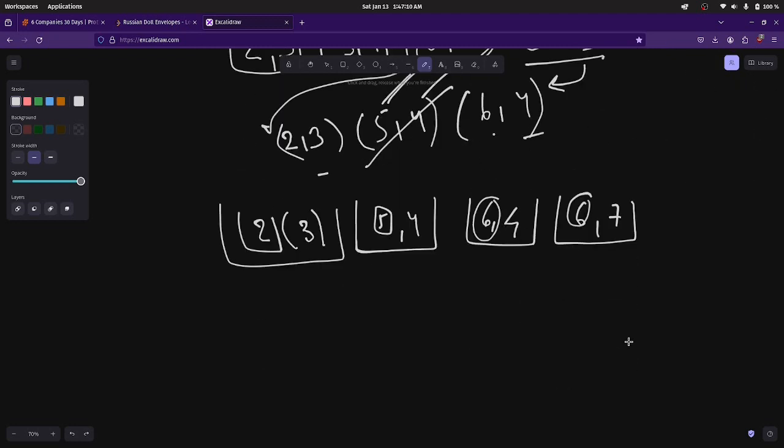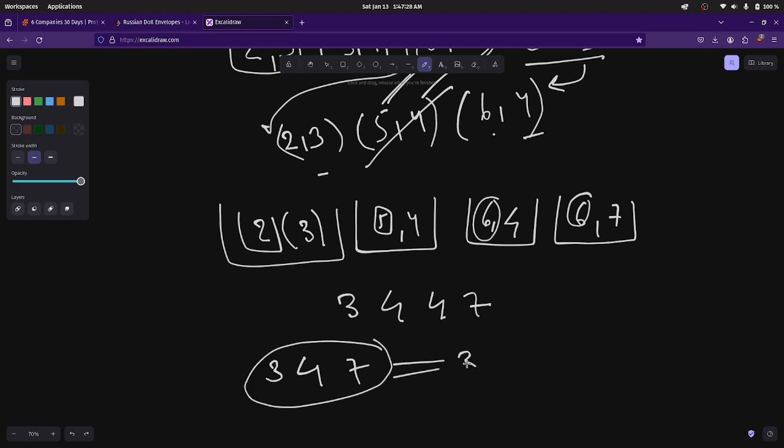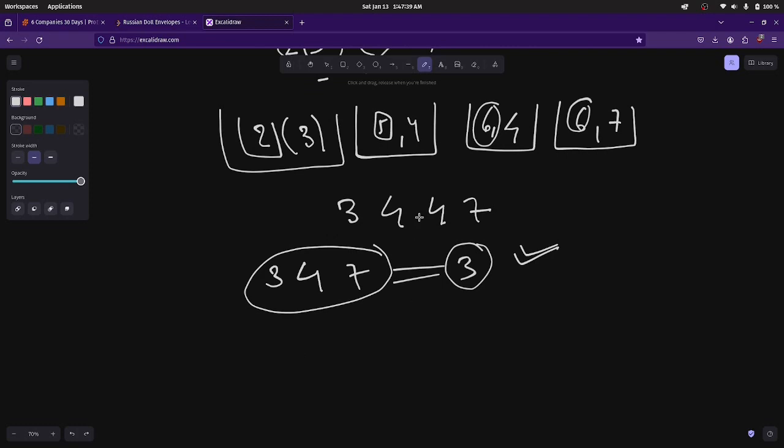Okay, so the LIS on the heights 3, 4, 4, 7. Can we pick 3? So we pick 3. Is 4 greater than 3? Yes, it is. Is 4 greater than 4? No. Is 7 greater than 4? Yes. Oh, we get an array of size 3. Hooray, we got our solution. But for the sake of it, let's check it on another example, where instead of 3 there is 2, and instead of 4 there is 3. So it's 2, 4, 2, 3, 4, 7.